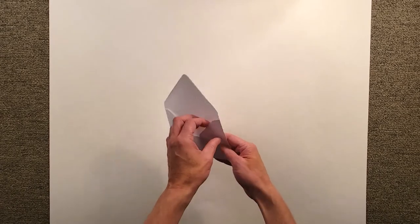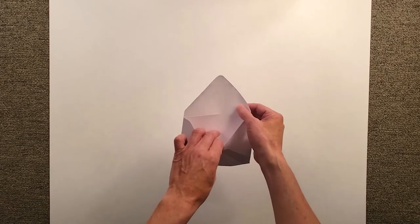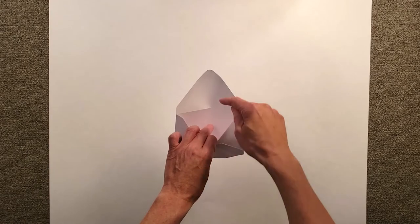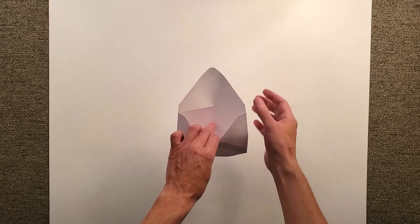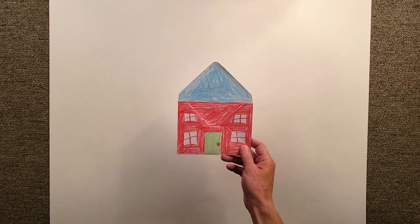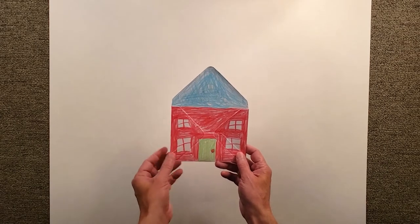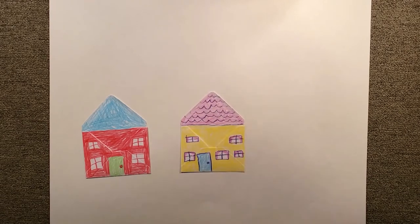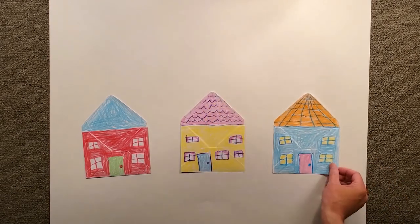To begin, you'll give the child the blank envelopes for them to draw their little houses on. And you'll want to make sure that you give them the open side facing towards them, so after they decorate the little houses, they can put things inside of them later. You can even do some color recognition with this and ask, can you make a red house? And a yellow house? And a blue house?